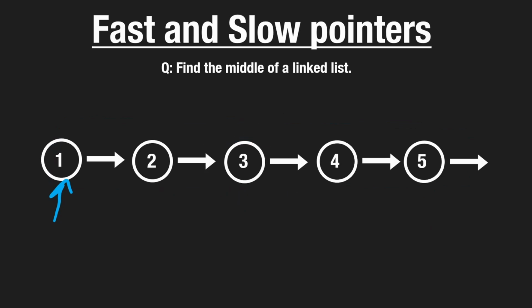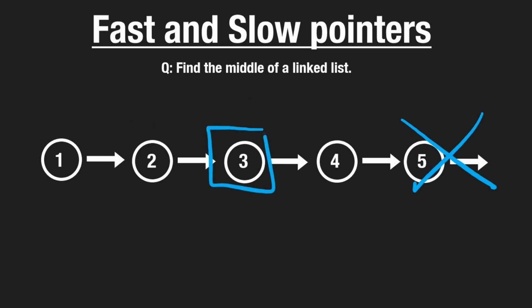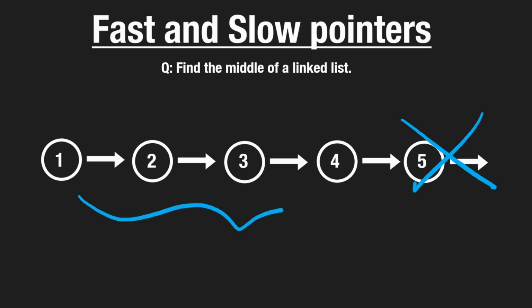But what if we actually had a linked list of even length? What would we define the middle? Well, we have two middle nodes. We could say this is the middle or that's the middle. Let's say that for this question, we assume this is the middle node. So of the two middle nodes with a linked list that's even length, we would take the second one and say it's the middle. So by calculating the length, we can also solve this problem in O of n time.